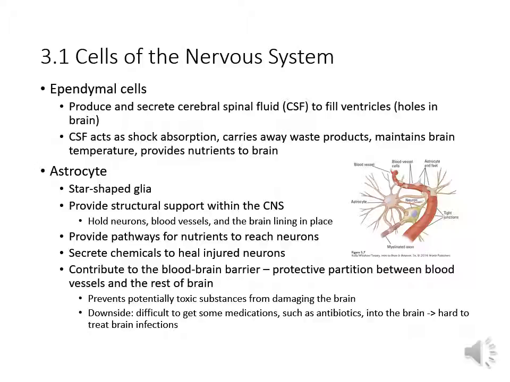So the brain is very sensitive. Other areas of the body might be able to recover more quickly if they're exposed to toxic substances, but the brain, of course, is not as able to recover. The downside of the blood-brain barrier is that it can be really challenging to get medications to the brain at all. This is particularly a problem when there's swelling or infection in the brain, and antibiotics can't get into the brain. So an infection of the brain actually can be extremely serious, just because of the difficulty of getting medications to the brain. And that's all due to the blood-brain barrier.